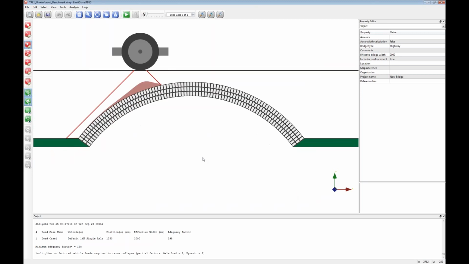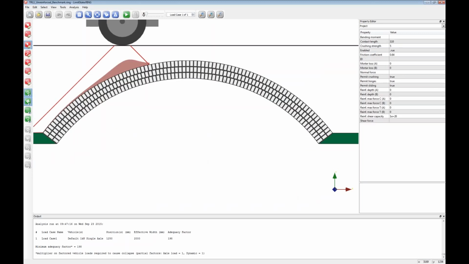So now when I click on a contact, I have more details in the contact pane. I have reinforcement depths, reinforcement forces, shear capacity, and so forth.